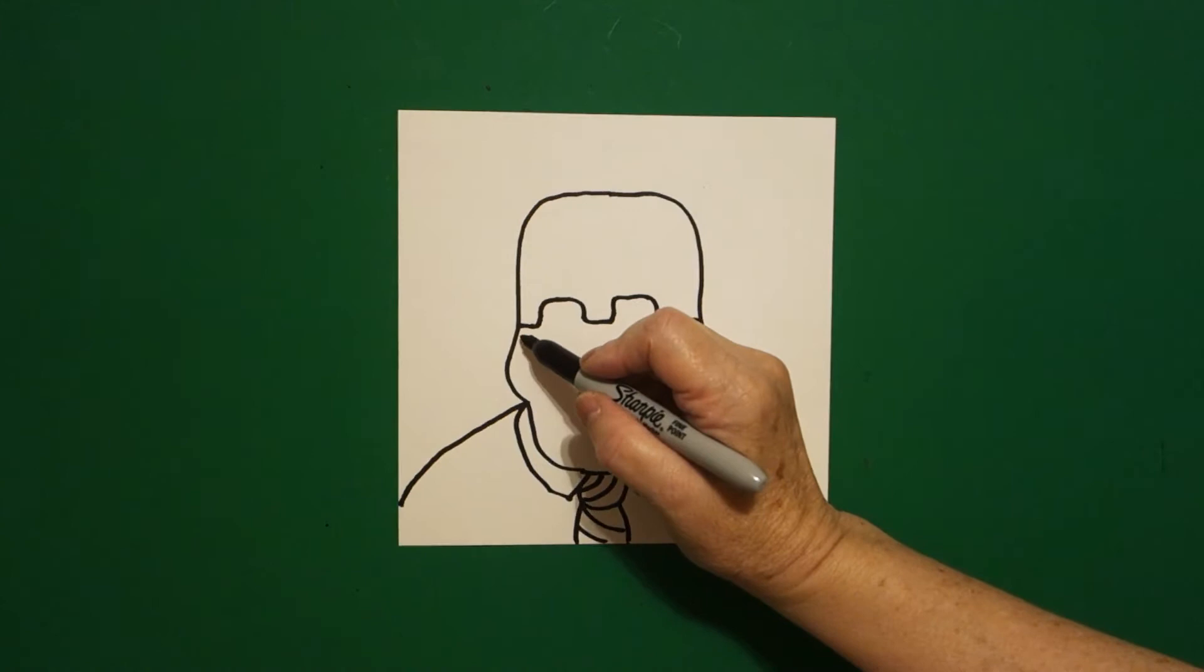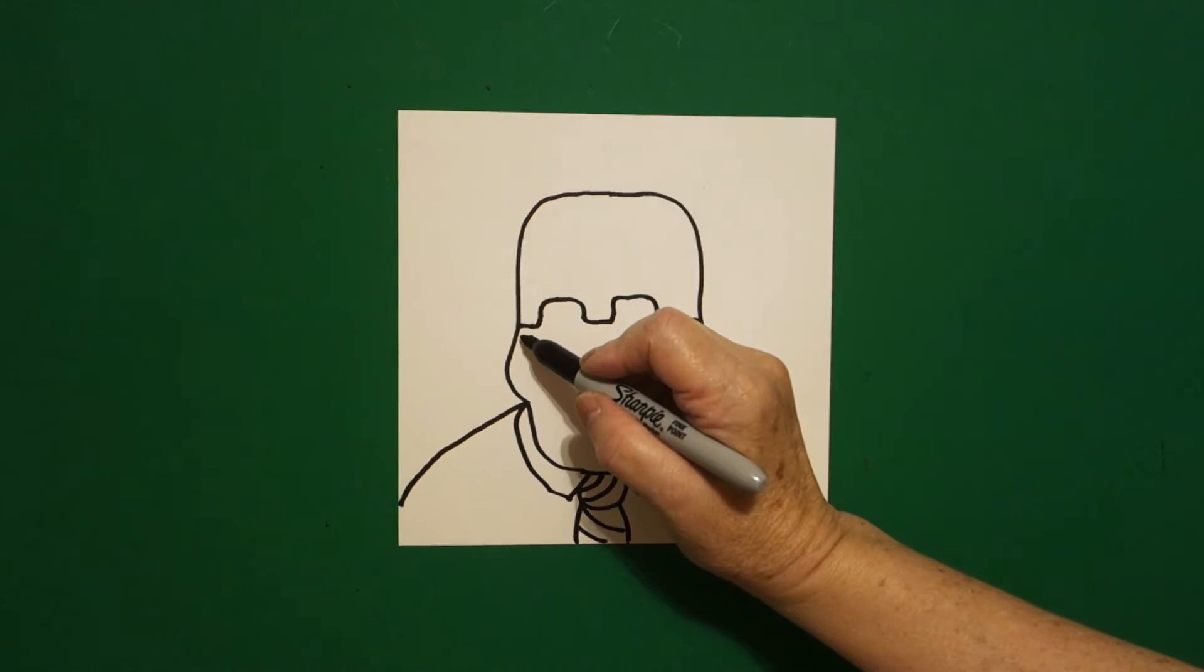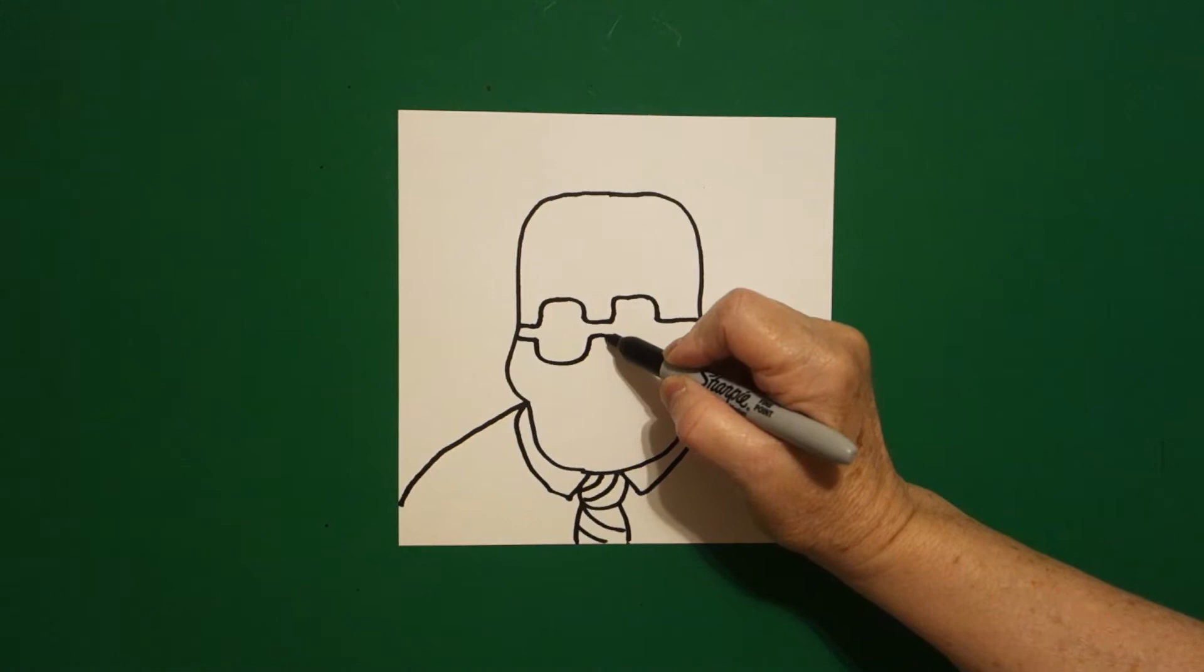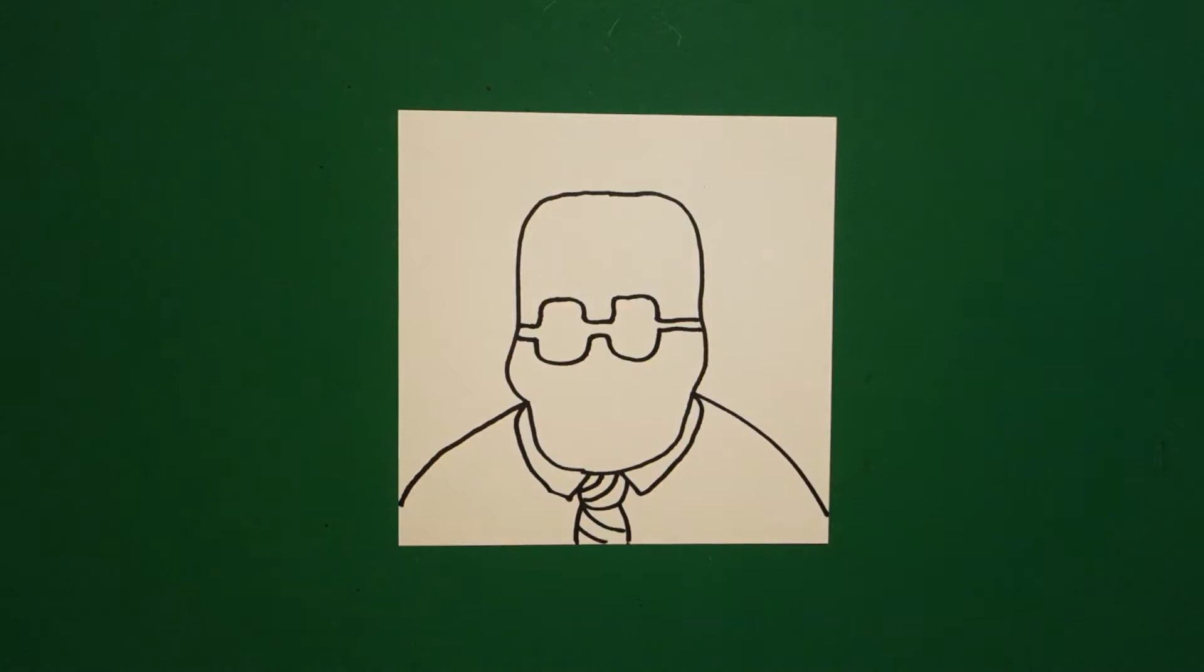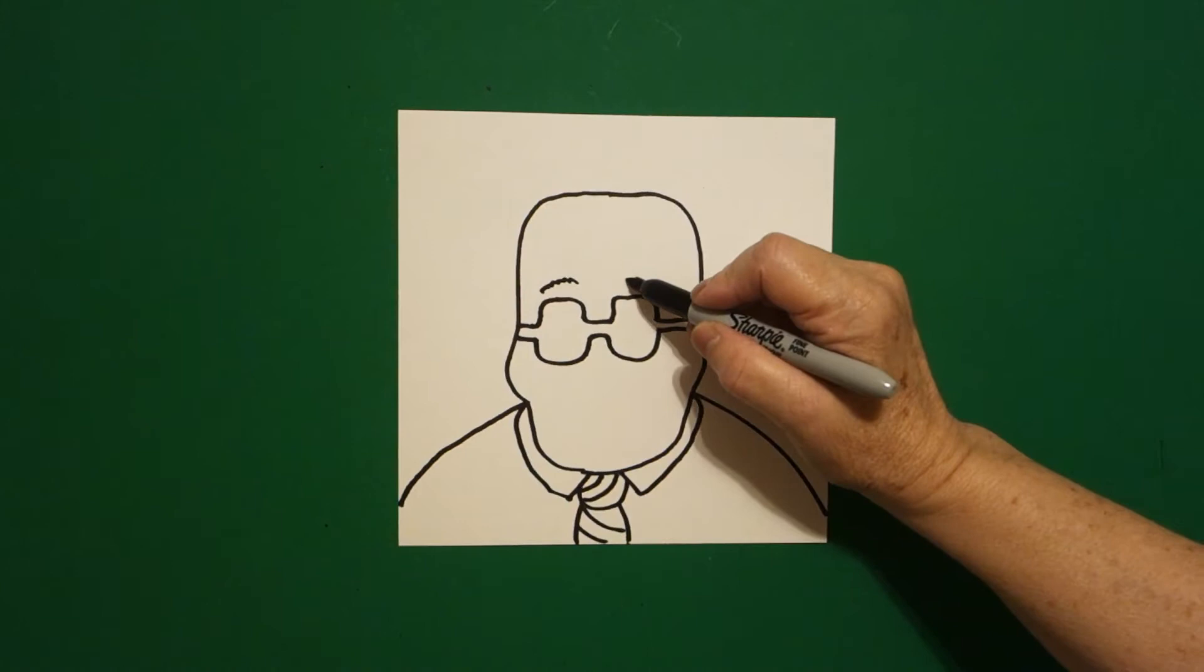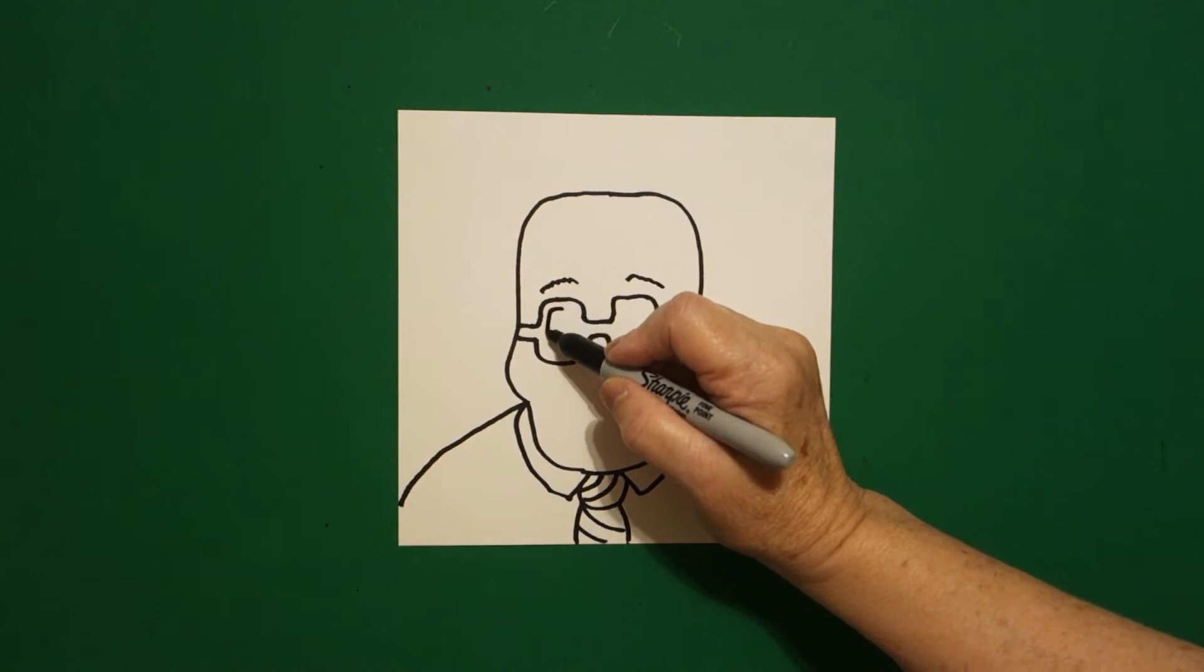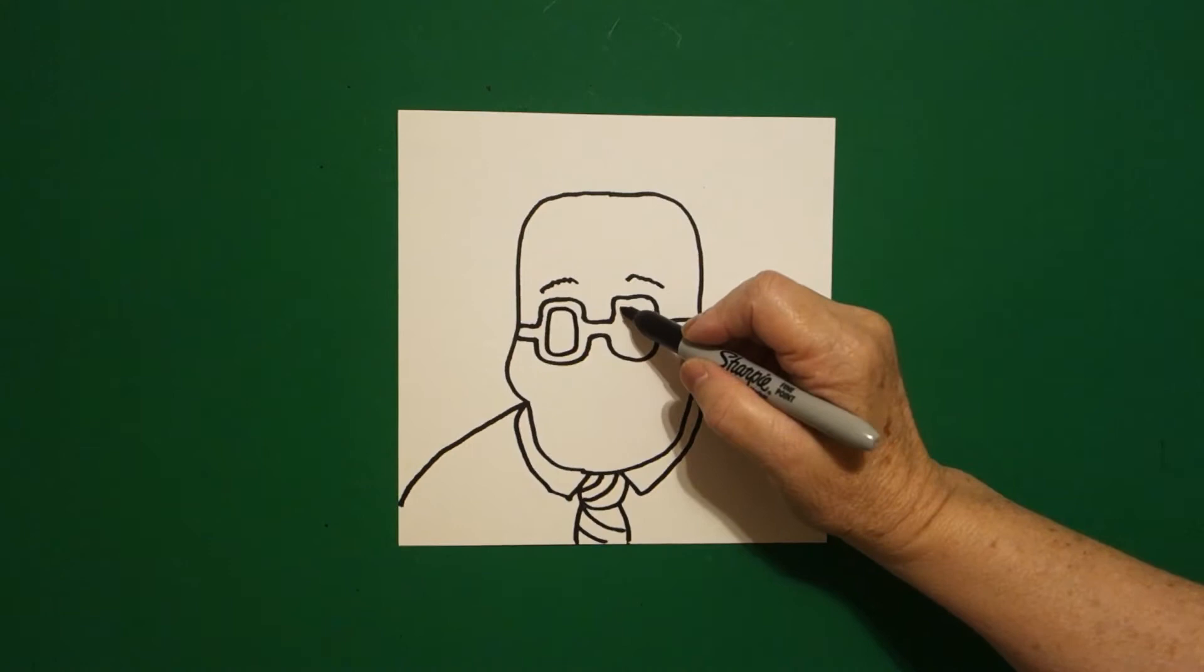Come back over to the left, now we're going to draw a straight line, curve line down, curve line, curve line down, straight line off the page. Come right above and we're just going to put a little wavy line on the left, little wavy line on the right. Come on the inside on the left and let's just draw a straight line, curve line, connect on the left, straight line, curve line, connect on the right.